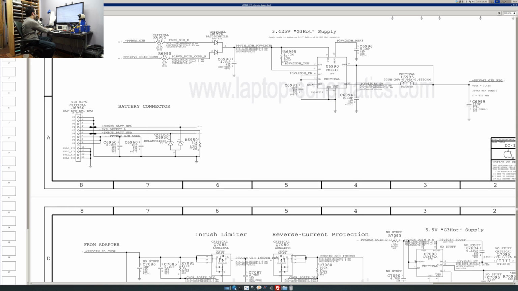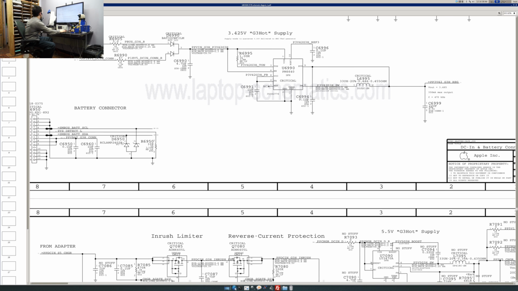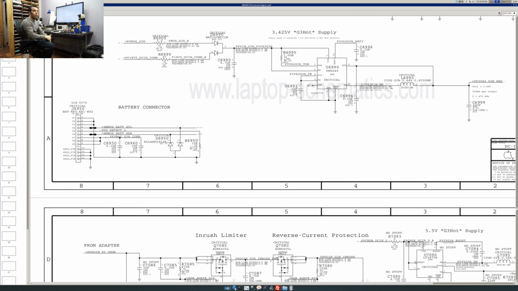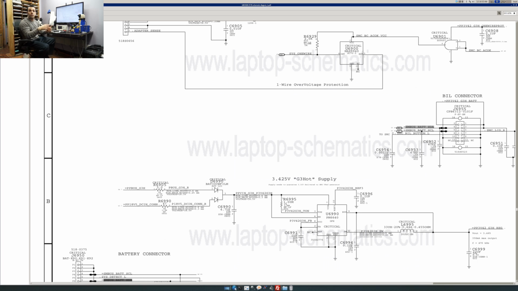So let's see where these things go, what they do, and I'm also going to go into some basic concepts here, such as what is a pull-up resistor, what is a current sensing circuit. So there's going to be a lot of concepts merged into this one video, and they're all concepts that you should read up on your own if you are a little behind in terms of understanding how these types of electronics work. So if you'd like to look up what is a pull-up resistor, take the time to do that now. Pause the video. If you want to look up what a current sensing circuit is, look up what a current sensing circuit is. Do that now. Pause the video and then come back to this.